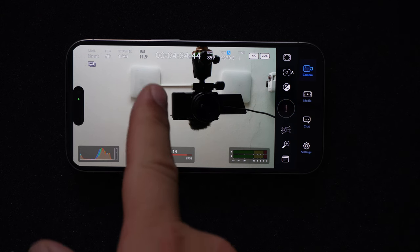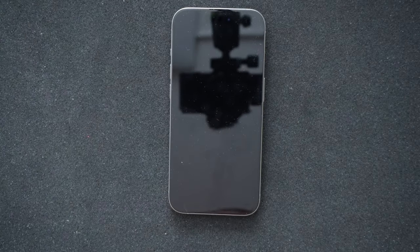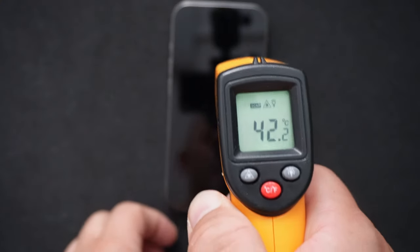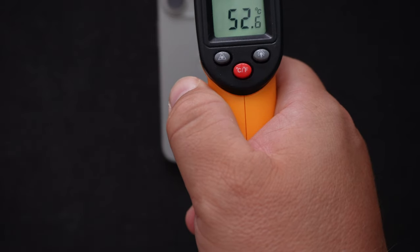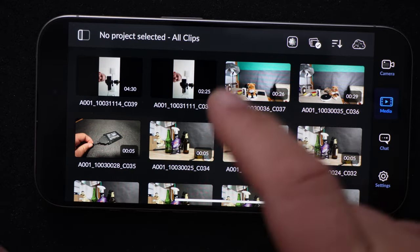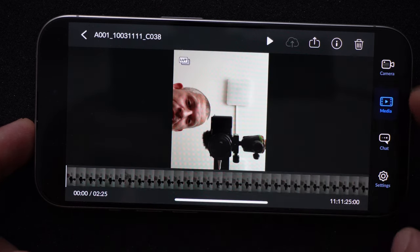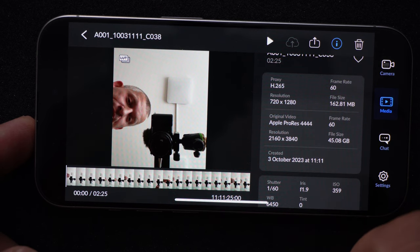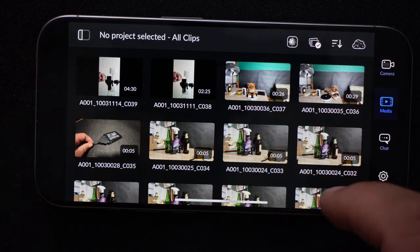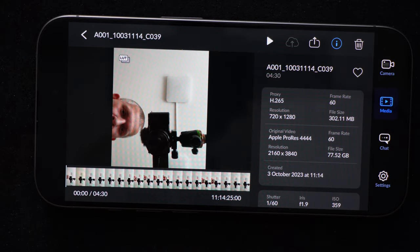Okay, and it stops. 4 minutes, because the iPhone needs to cool down. Temperature. Those two files, that's 4 minutes 30 seconds, 2 minutes 25 seconds, and the first one is 45 gigabytes in the latest Apple ProRes 444, and 77 gigabytes.